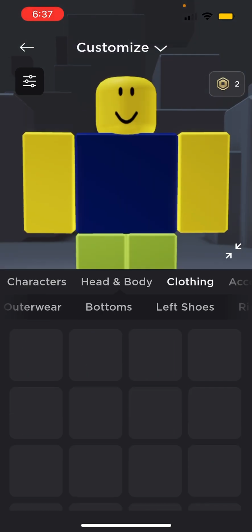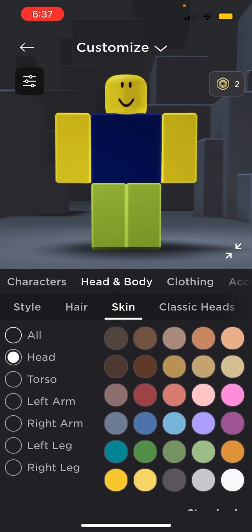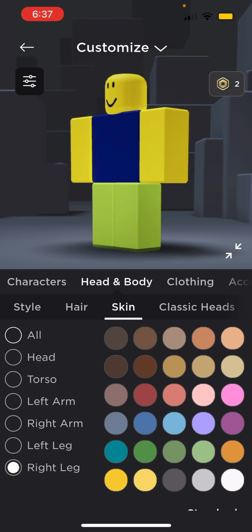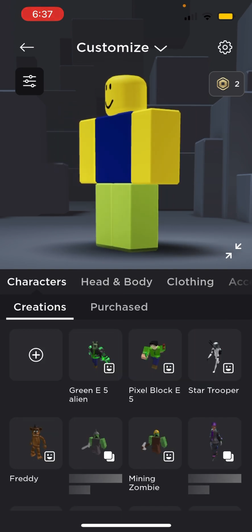And so the classic noob is made with each body part a different color, because the torso color doesn't exist on here. That's a limitation of the mobile site: certain body colors don't exist, and the website has more colors, which is how this avatar was actually made.